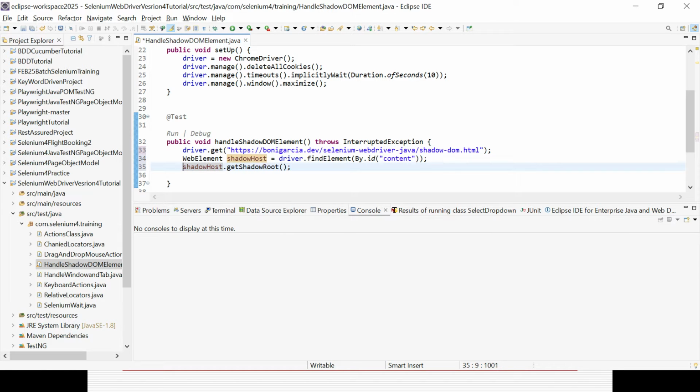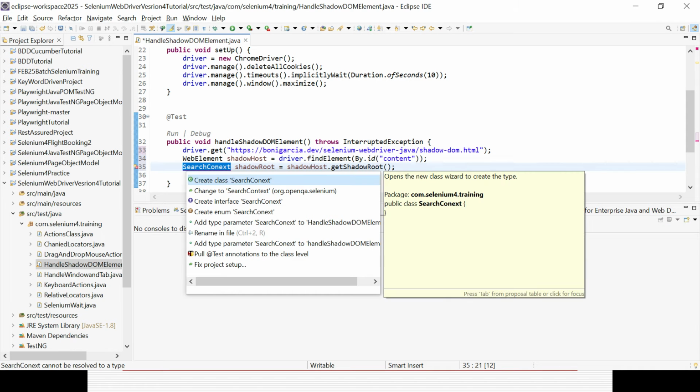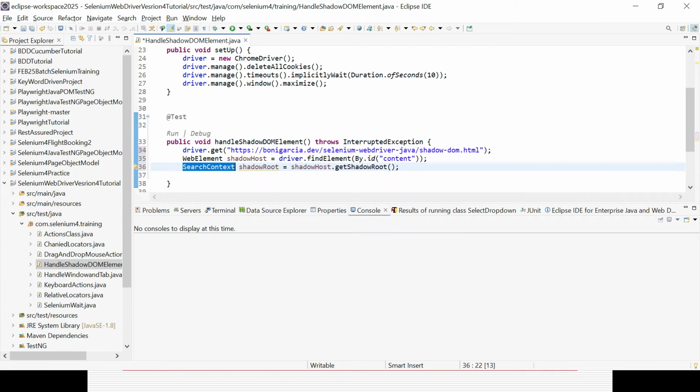So SearchContext, and the variable name we can give like shadowRoot. So I need to import that SearchContext. Okay, so this is the SearchContext return type.